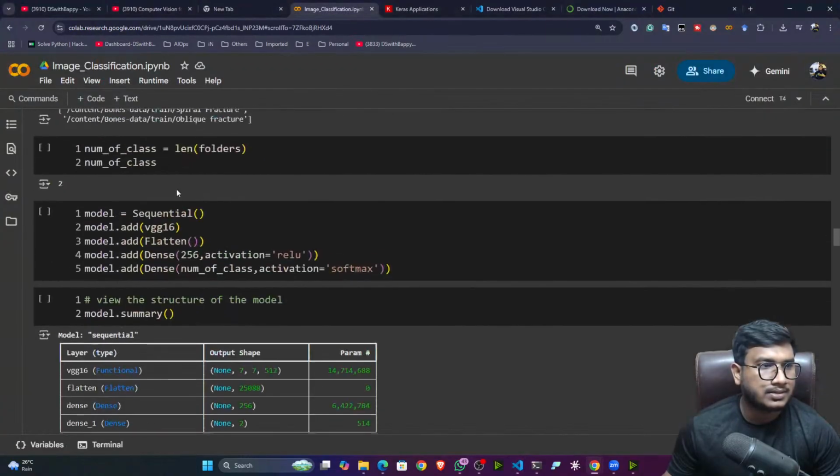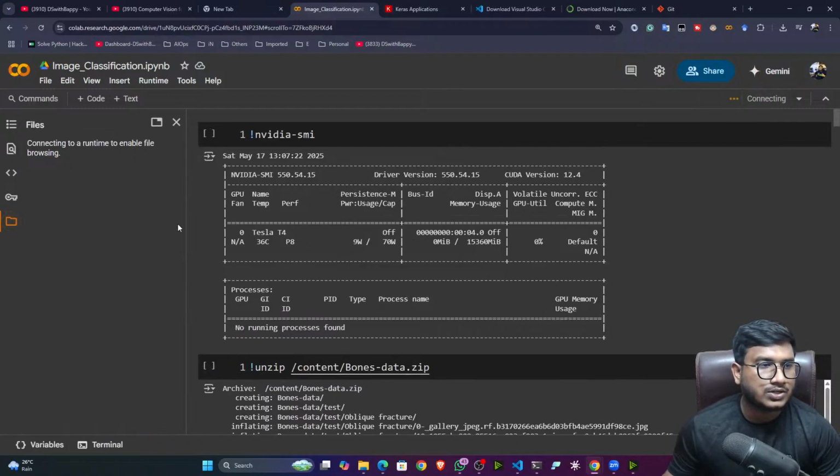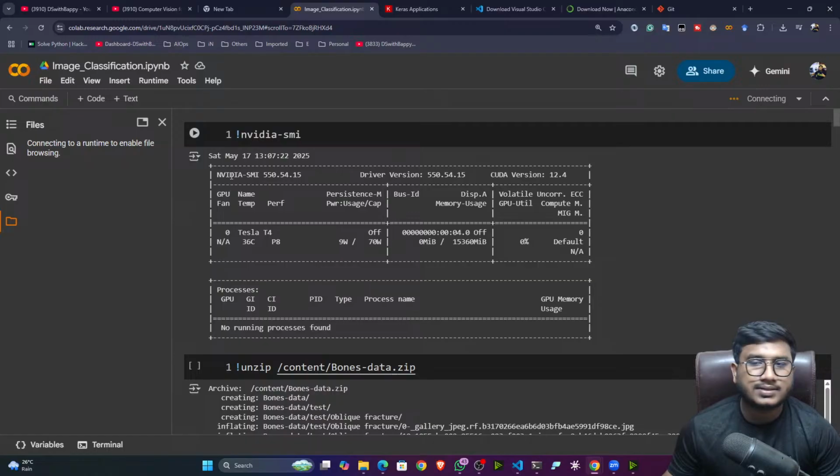So what you can do, guys, you can come here to the Jupyter notebook, that means the Colab notebook, and try to connect the notebook. The version you are using for the training, guys, you have to use the same version for the web application. Otherwise, you may get a dependency issue.